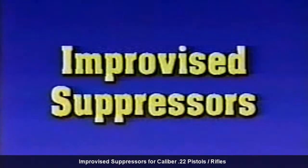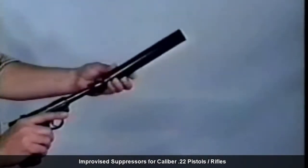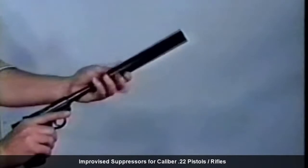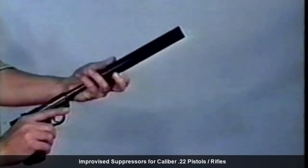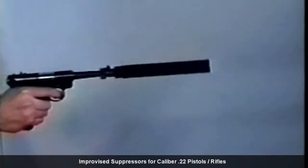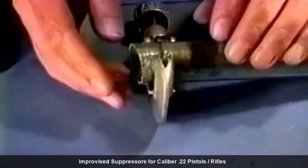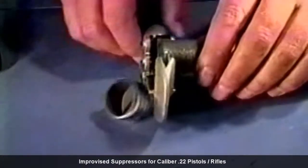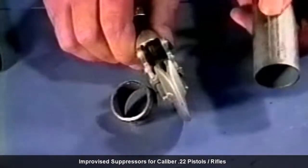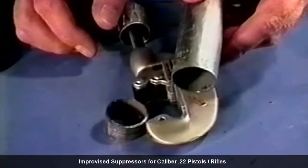Our first unit is designed for the .22 caliber pistol. The body of the suppressor is made from ordinary 1-inch steel electrical conduit. It is cut using a pipe cutter. This achieves a flush, smooth end.